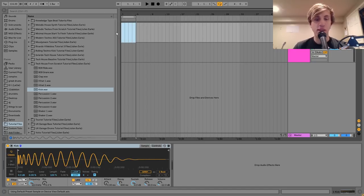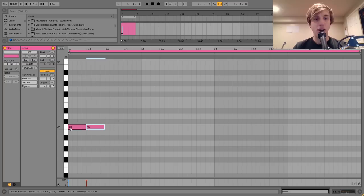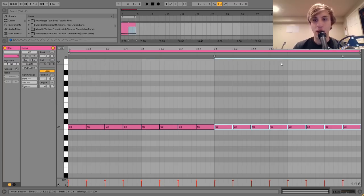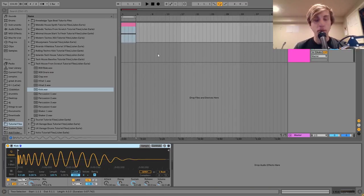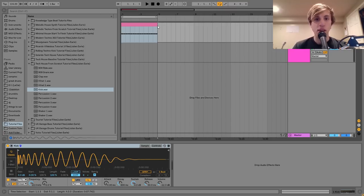So what I'm going to do is put in quarter notes on this, and we're going to make this little 4-bar pattern. I usually start at 4 or 8 bars. Usually I start at 4 when I'm just doing the kick, and then I end up at 8 once I start adding more things. But it's just a good way to start. We're just starting with a loop, setting up the work, so to speak.